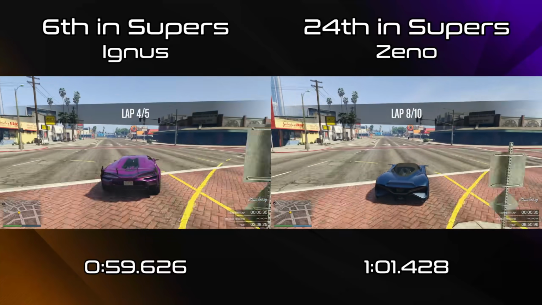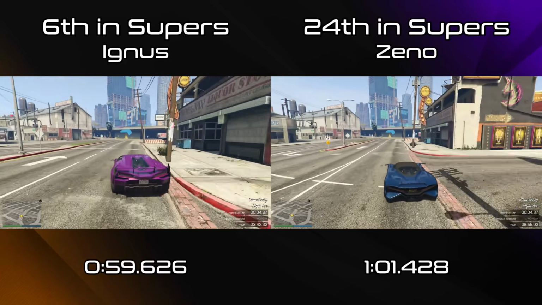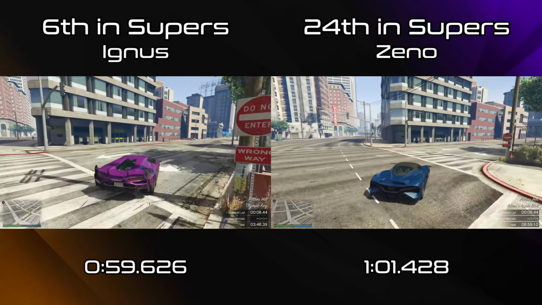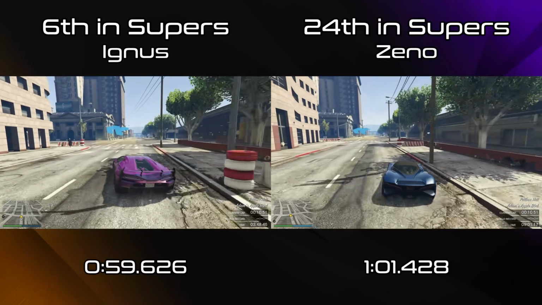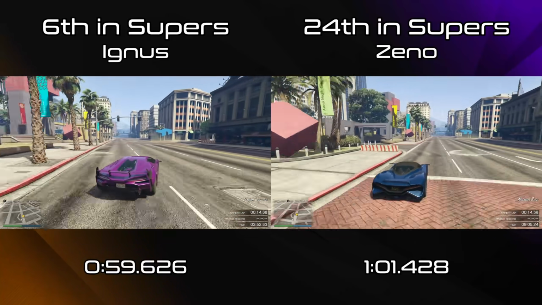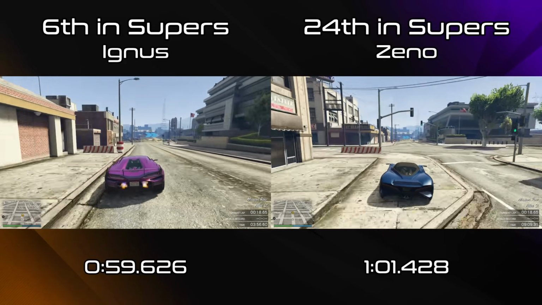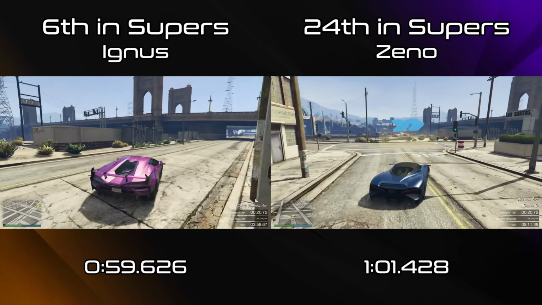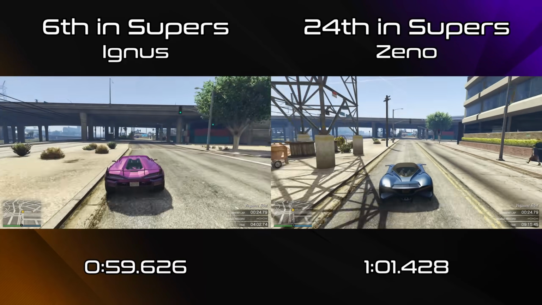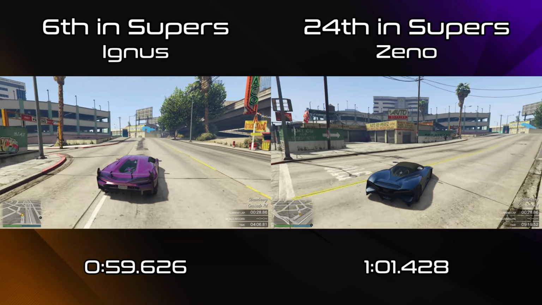But in terms of pace and performance, like I said, it's a standard supercar. It feels kind of similar to an Entity, honestly. It's more like a slightly quicker Entity XF, but then again, it's only about a second quicker than the old Entity anyway. And it's not able to get that 59-second lap time of the Ignis or the 58-second lap times of the Krieger and the Emirates. But again, it's a decent B tier supercar to add to the ever-increasing list for organised racing.